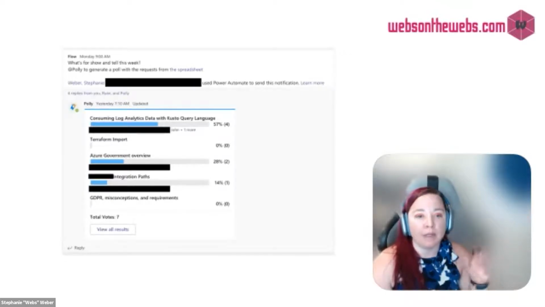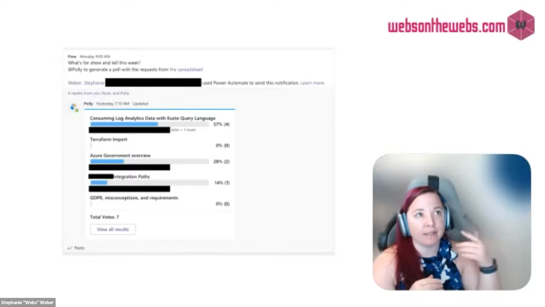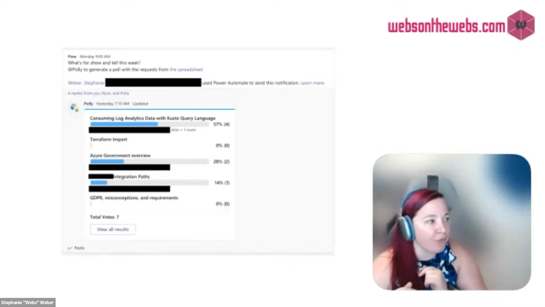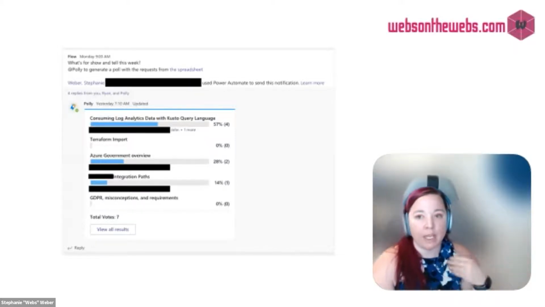So when we had that show and tell reminder in Teams, we would create a Polly poll, a little poll for what topics people wanted to vote on. And so the next iteration of that was a link to the spreadsheet where we would put all of our requests for topics and then directions on how to set up the Polly poll. And then maybe the next iteration of that would be automatically generating the Polly poll based on the spreadsheet. So it didn't start out as a complex thing. It started out as just a really basic reminder, but then over time we iterated on it so that it got more specific and more helpful.